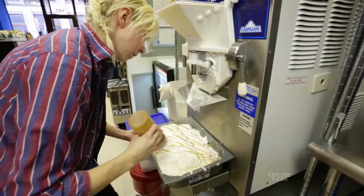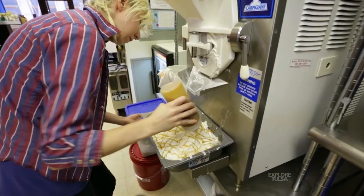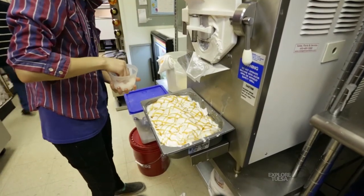So we cut out a lot of the calories that way, but we get an intense flavor and still get a good consistency by extracting the air. When you make gelato, you actually push it down as it's freezing to push all the air out of it, rather than churning it, which whips air in like ice cream. That's why ice cream needs all the fat to thicken up. We take the fat out and extract the air as well, so you still get a thick, intense, flavorful product without all the calories.